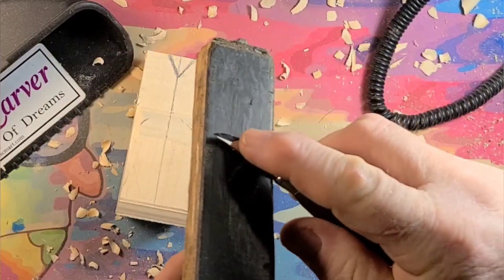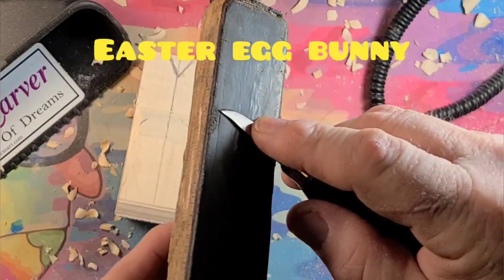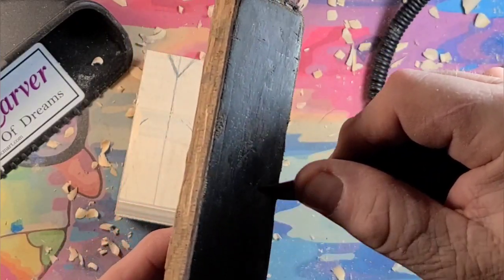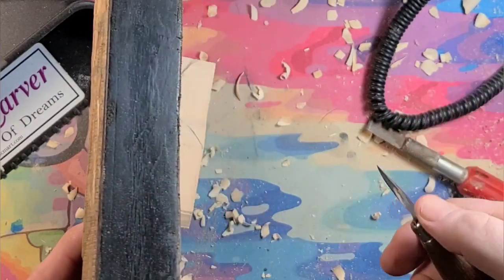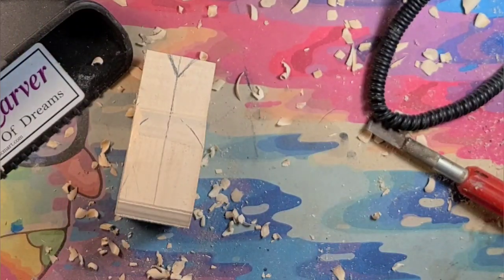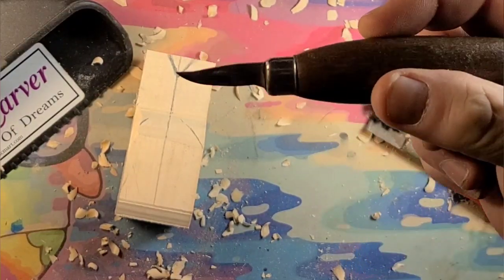And what are we carving today? Well, we're gonna carve a rabbit. A rabbit and an egg. We're gonna be using the Dremel 4000. We're also gonna be using the micro motor. And we're going to be using a little bit of knife work here. Yep, this is one I made.